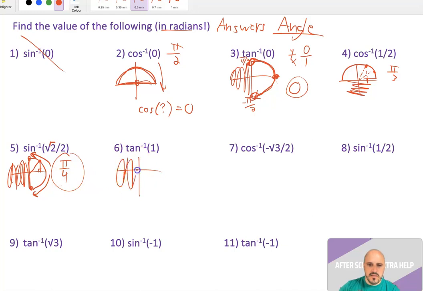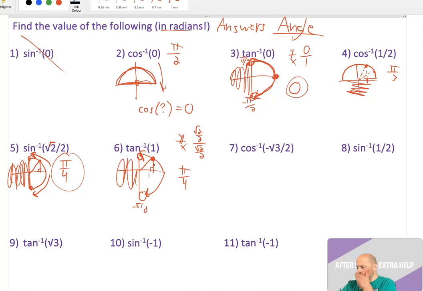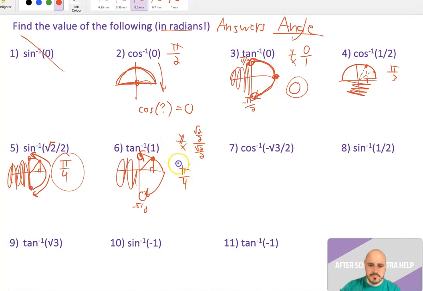Tangent, right? Up almost to pi over 2, down almost to negative pi over 2 down there. All right, where do I get an inverse tangent of 1? So what angle gives me y divided by x of 1? Well, the only way to do that is when my x and my y are the same number. Well, what was that? That was this number, right? Same answer as my last one, pi over 4. Right at pi over 4, my x and my y are the same value, and that's how I get 1.